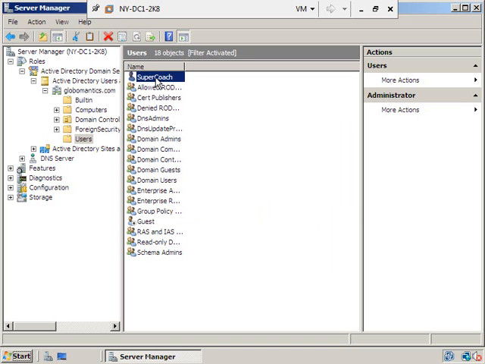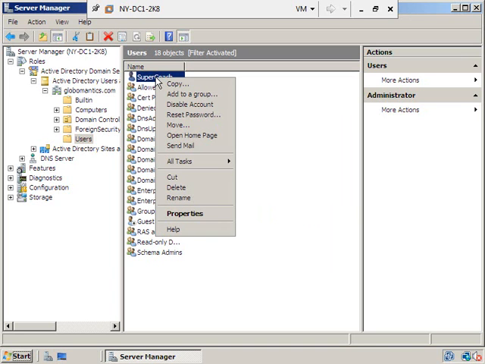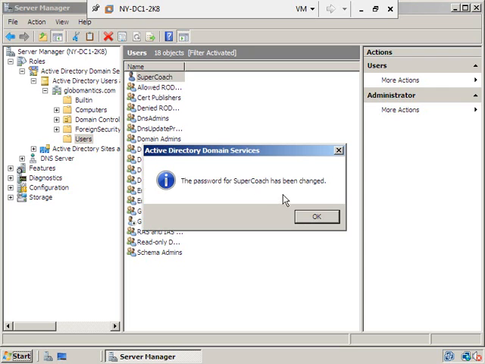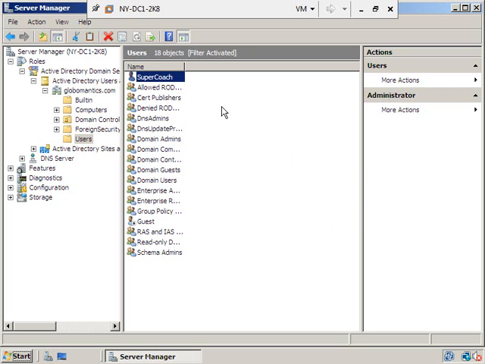Now, let's change the password too. Once again, right-clicking on this account, and I'm going to select Reset Password. And now I'm going to put in a new password this time around, making sure that it's the same in both fields. And I'm going to uncheck user must change password at the next logon. I'm changing it right now. Why would I need to change it again after I've logged on? So I'm going to go ahead and tell it okay. So now my Supercoach account has a new name and it also has a new password. Fantastic. So every time I log in from here on out, it's going to be with Supercoach.